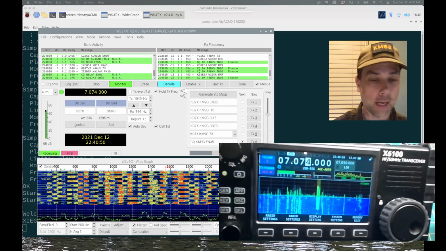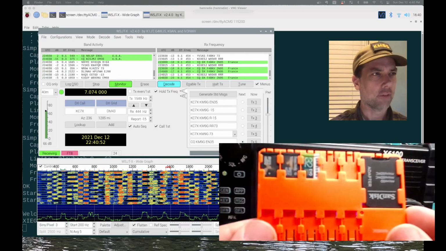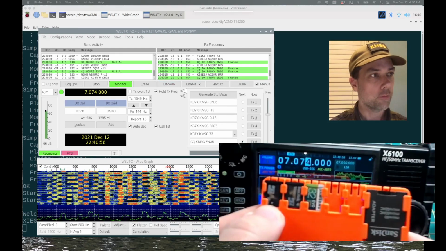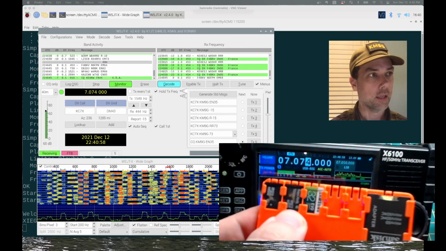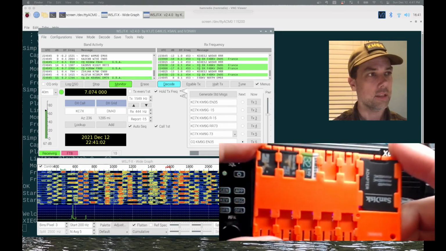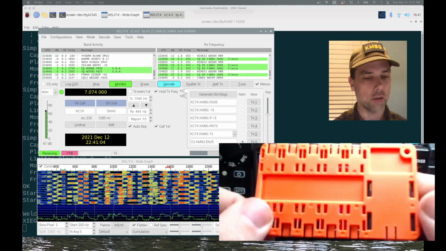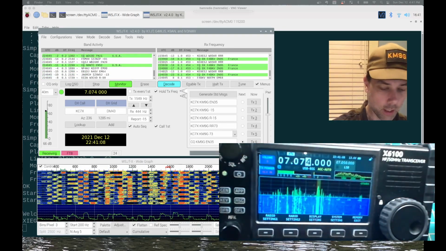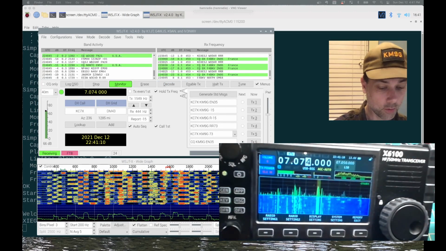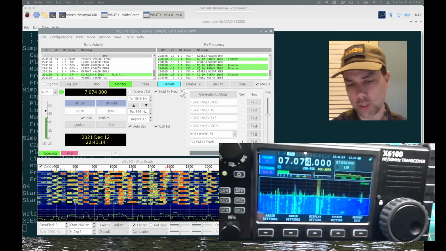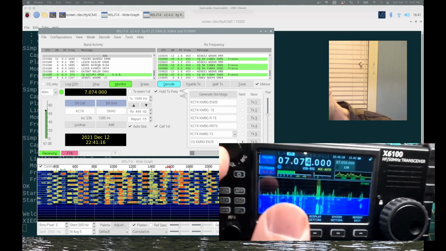Anyway, I'm at the point now where I'm starting to have quite a collection of stuff going on. I have the original Xiegu firmware. I have the Armbian load. I have the Raspberry Pi load. I have an adapter to put in there. And this is a fantastic little SD card holder. I will put a link in the description down below for something like this. But it makes it so I don't lose these guys because these things are tiny. So this is the one with Raspbian on it. This is a 32 gig card. It'll be just fine. We'll go ahead and stick that in there.